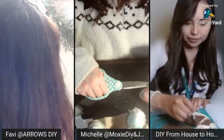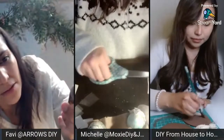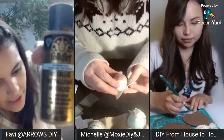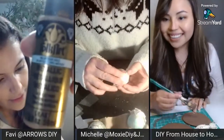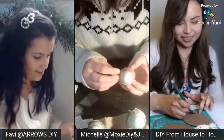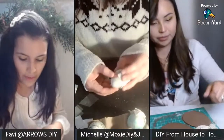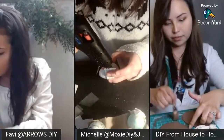Where is it? Oh, there's my gold. Sorry, guys, I couldn't find the gold. I'm going to use this one. This is Antique Gold by Hobart. It's a good one, I recommend it. I love their metallics, they're so pretty. So let me see if I can quickly do something over here to show the crackle.